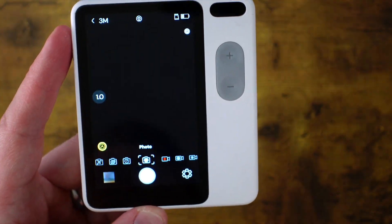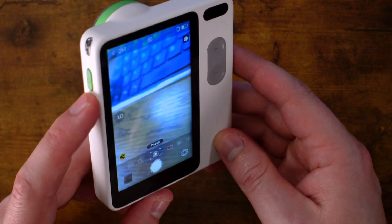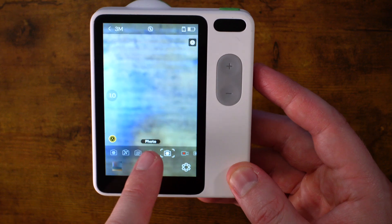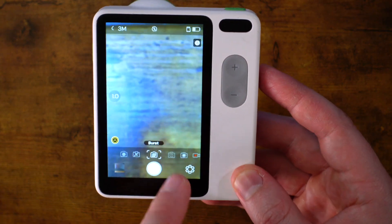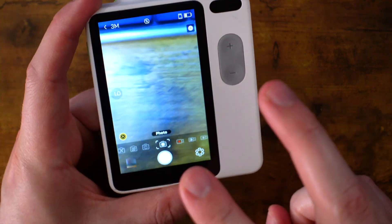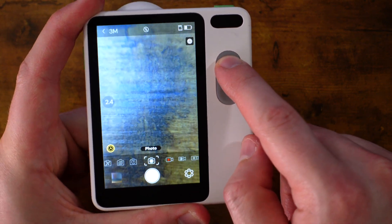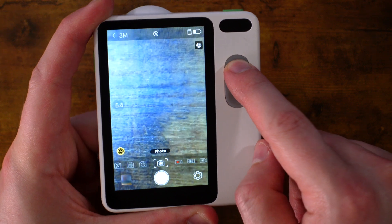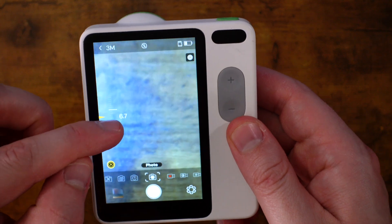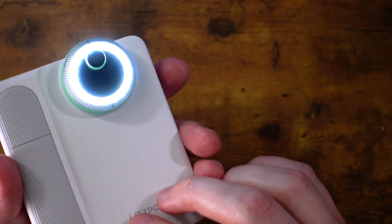So right now, we can go into camera mode and see my desk. The light is on — it doesn't have to be if we want to turn it off. But it's very responsive, just like a smartphone camera. And we can swipe the bottom to change the mode, all the different photo modes like burst and time lapse, or all the different video modes on the right side. There are two different ways to zoom here. The first one is with these side buttons — it goes all the way up to 10x. But I find it's really slow to do like this, especially when on the screen you've got a way just to tap and drag up to 10x.